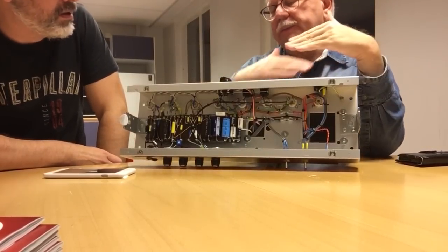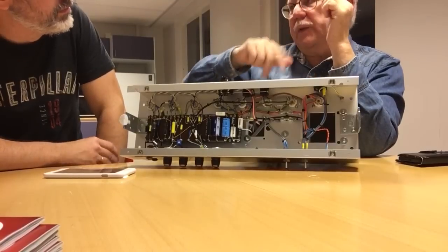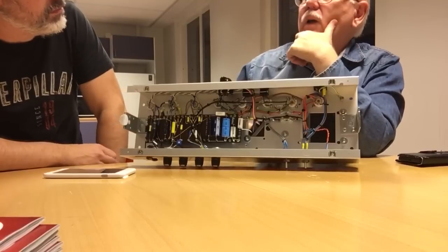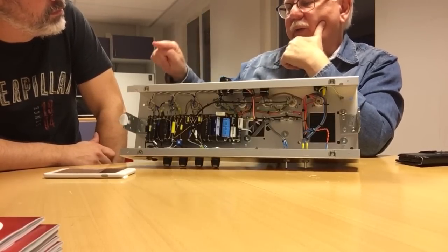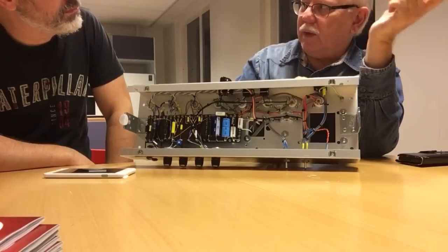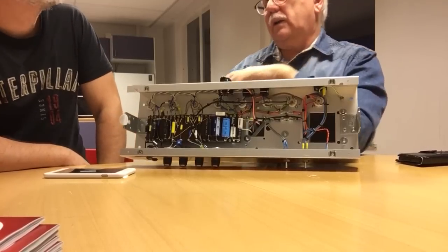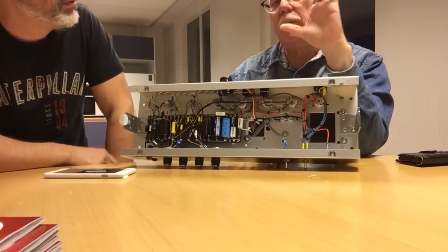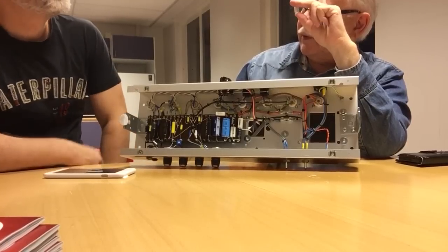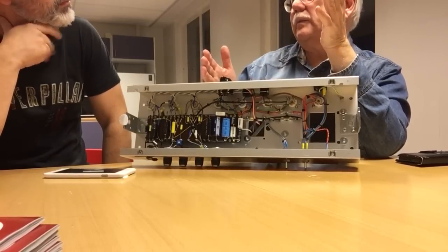Smoothing and filtering, there is a play between parameters. If you have ripple from rectification, it looks like a sawtooth waveform. Its base frequency is 100 or 120 hertz, depending on where you are: 120 in the States and Canada, 100 hertz in Europe. That's what you want to filter out. But to reduce the ripple as much as possible, you need a huge transformer. Okay?